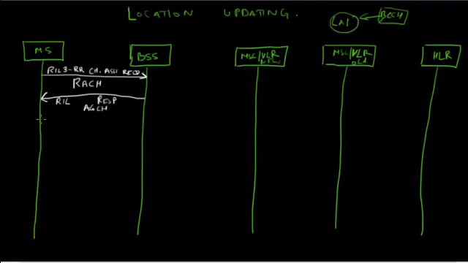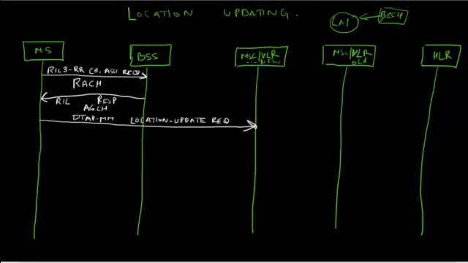Now the MS, using the standalone dedicated channel, because now it has the standalone dedicated channel number and everything, tunes to that channel and sends a location update request. So it's called the DTAP, direct transfer application part mobility management message, to the BSS as location update request message. Now this message has the IMSI of the mobile, and it also has the old location area identity which mobile has stored in its SIM card. This message is sent from the MS to the BSS.